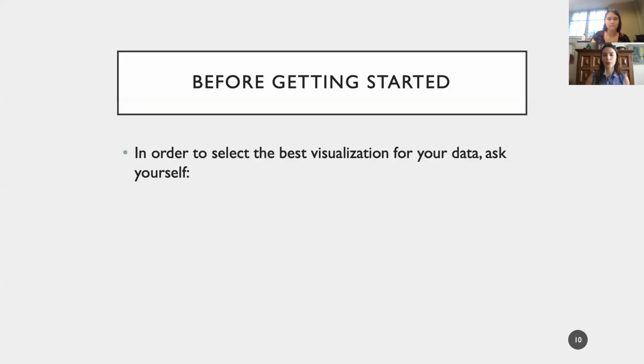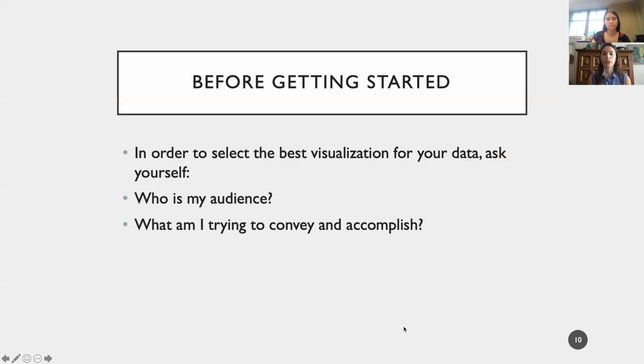So before getting started with your own data set, and in order to select the best visualization possible, you may have some questions to consider, including who your audience is. Is it in your report for an essay? Is it for your professor? Is it for a journal you're submitting to? What am I trying to convey and accomplish with this data set? Are you trying to persuade, to inform, or convince your readers of your argument? And then, of course, very importantly, what kind of data you're using, which Keiko will get into very soon.